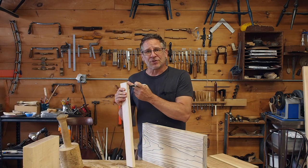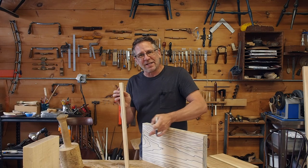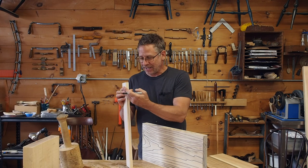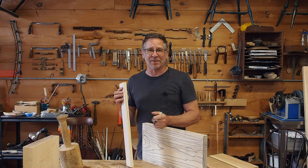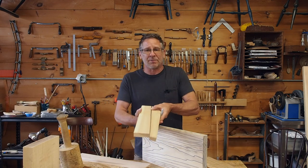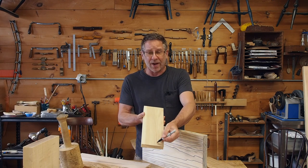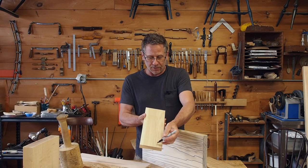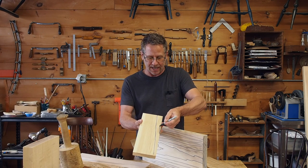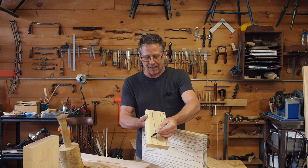If your tree has a twist, and this is a quarter sawn board, that twist will very quickly cut across this short width that you've got on the edge of your board and yield very short grain pieces that are going to be tough to work with. When I have a piece like this, which is very much a flat sawn piece, and I can see that yes, indeed, there was a twist that ran out on me, I can still run parallel to that new reference face and get lots of good pieces out of this, for instance, for spindles.